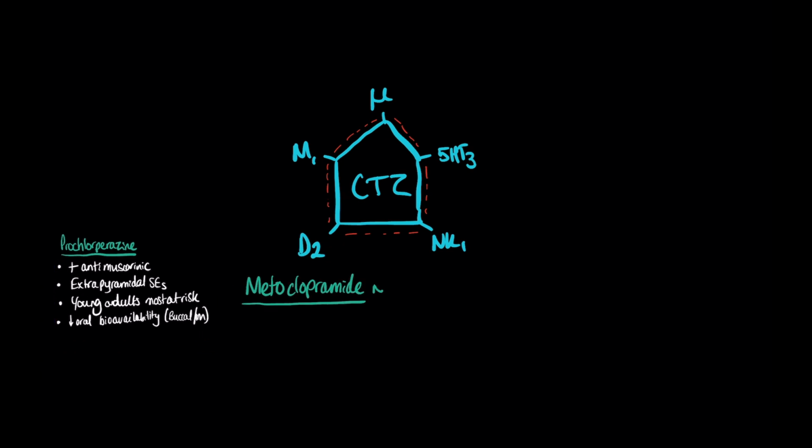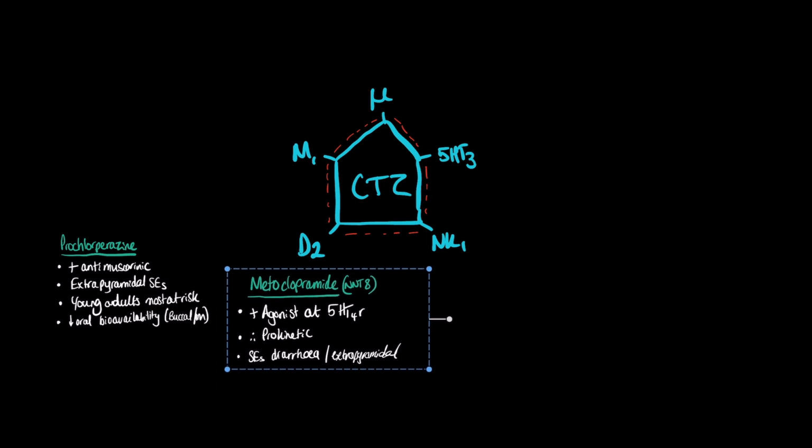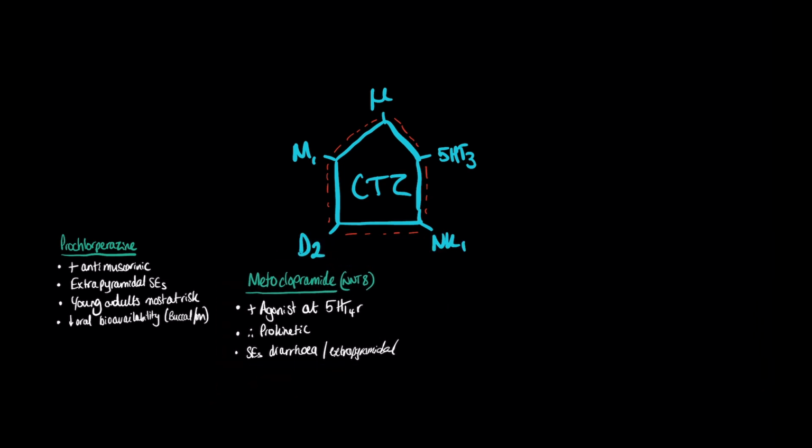The numbers needed to treat for metoclopramide is 8. Metoclopramide has antidopaminergic effects, but it also has the unique feature of being able to increase gastrointestinal motility and is sometimes used as a prokinetic agent for that reason. The mechanism behind this is due to its additional effects on serotonin 4 receptors. Therefore, it has side effects such as diarrhea, as well as the usual antidopaminergic effects such as extrapyramidal symptoms. Rarely can it cause neuroleptic malignant syndrome or oculogyric crises, but these aren't the first side effects I would recommend mentioning in the exam. Start with the common stuff.